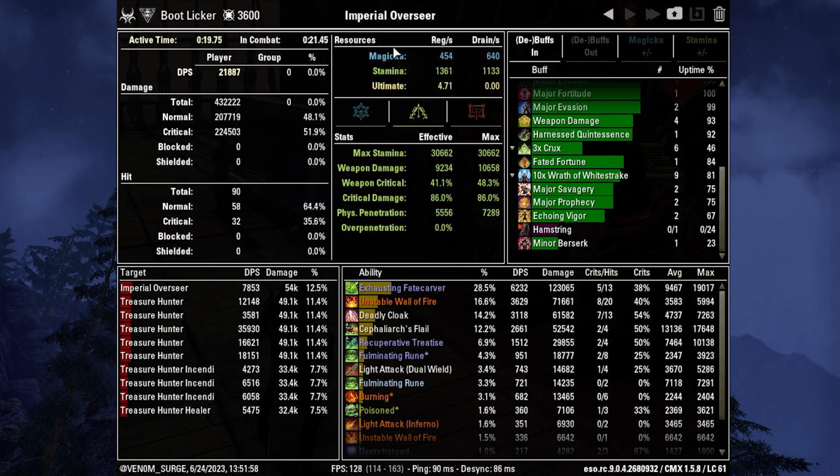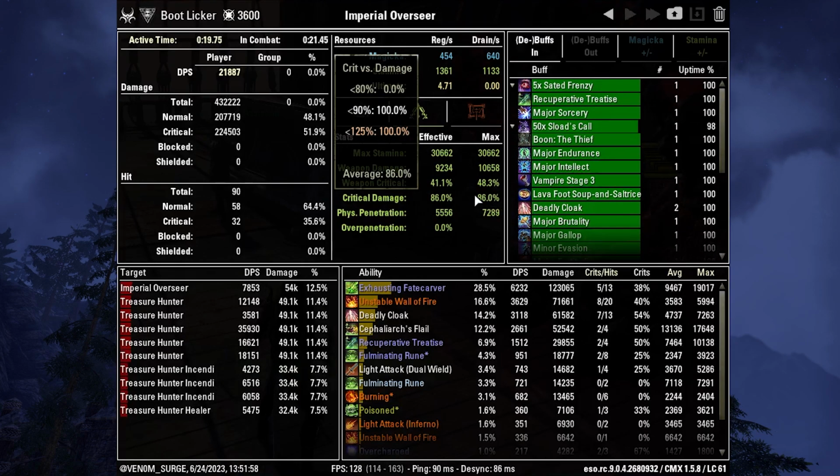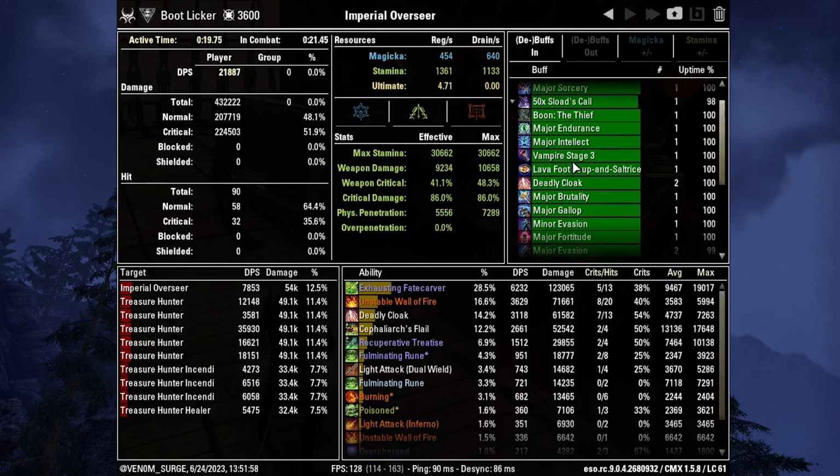During this Imperial Overseer, there were some adds, so I was able to get about 10.7k on my own. So we can get very high weapon damage and still have a good amount of crit chance and crit damage. Now during this, I did not have minor force on at all, as you can see here, so obviously my crit damage is lower than it should be. So that would have been about 96% if I actually had it on here.